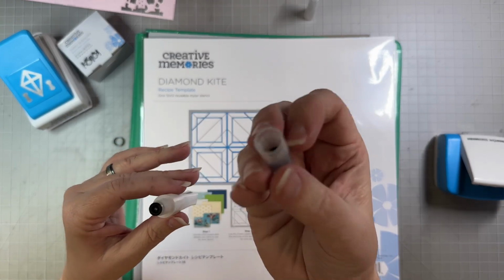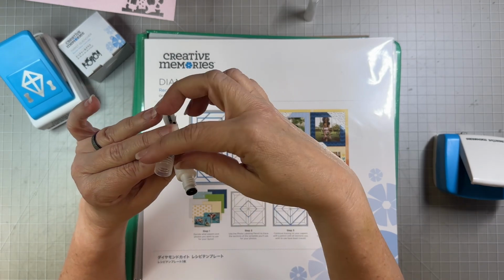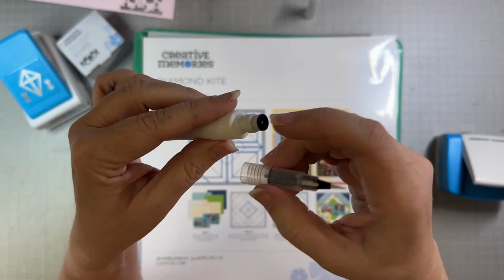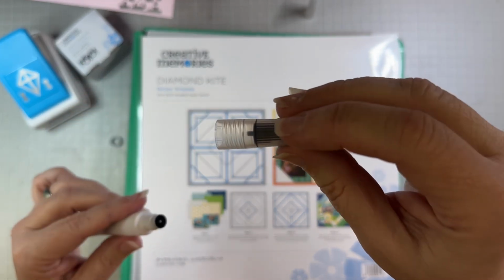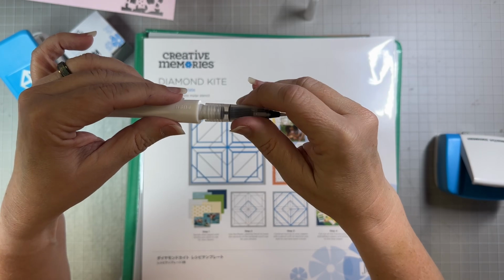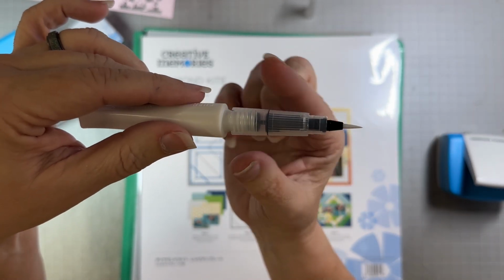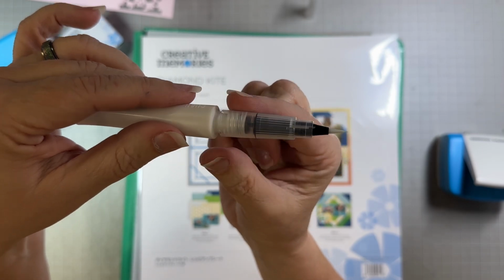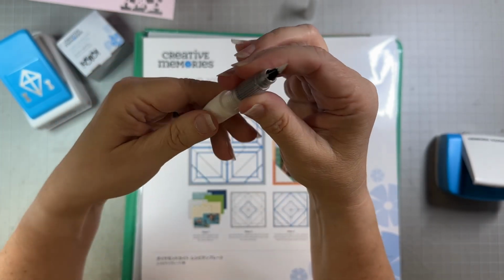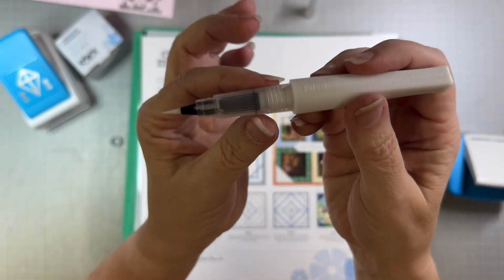Inside the bottom of this, there's a little, well, you can't see it, there's a little stick that matches in with this base. So when you screw, oh, there you can see it from the side. See that little stick? When you screw this in together now, because that ring was there, keeping it there. But now when I screw it in, that little black stick is going to puncture the thing that's holding the ink. You don't hear anything, but I could feel it go in. So now it's tightened all the way down.